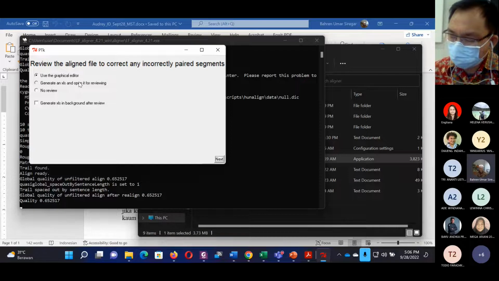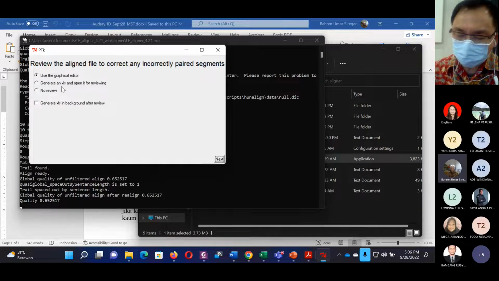Use the graphical editor? No, at this time we don't need to edit the files. Generate an Excel and open it for reviewing? No, we are not going to review the output at the moment. So no review.